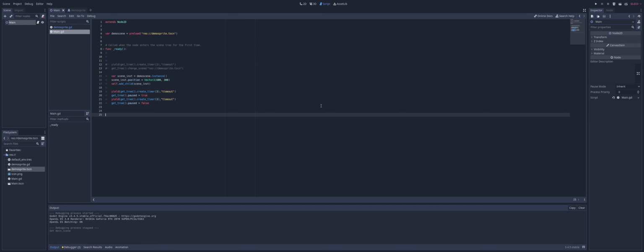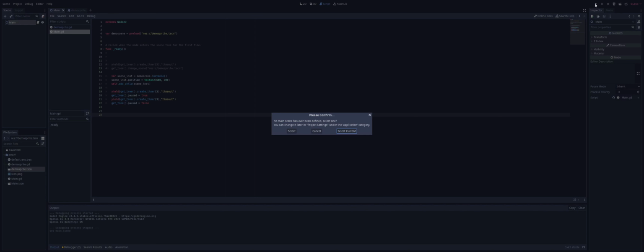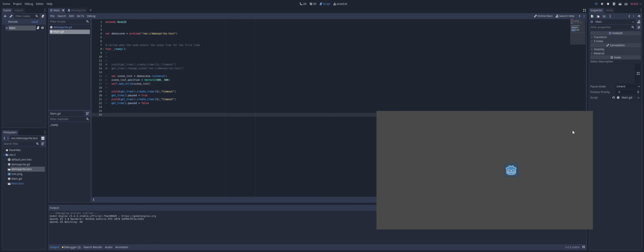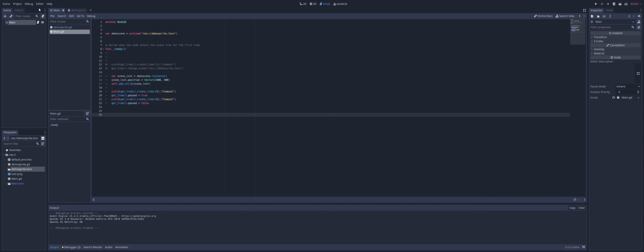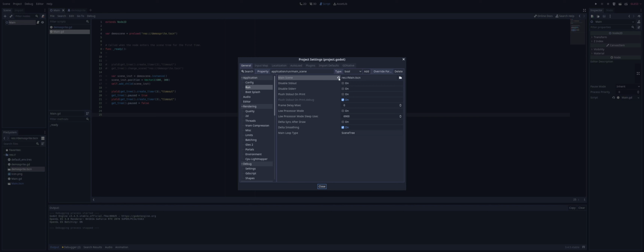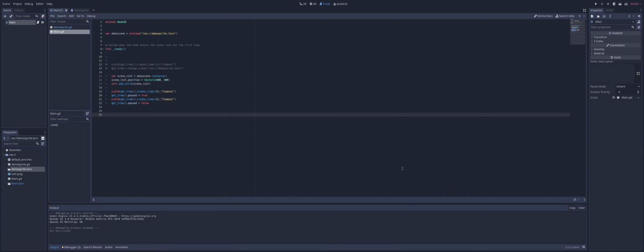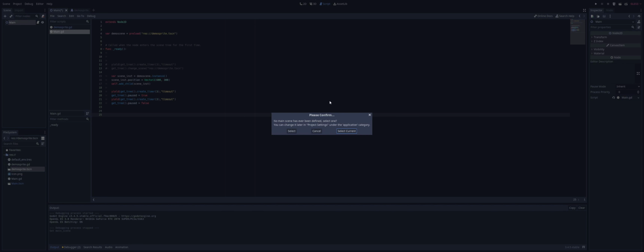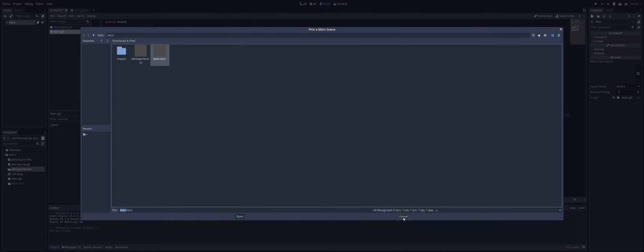Change the main scene. Okay. To change the main scene of your game, we can hit the play button here. If this is your first time, you'll get this dialog menu. We can hit select current, which you probably will the first time, and later on it's not going to pop up anymore. But you may want to change that, maybe to our demo sprite scene. Well, you can just hit this reset button here, and then when you hit play, you'll have this option pop up again. You can hit select and choose your demo sprite.